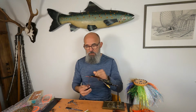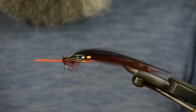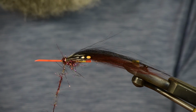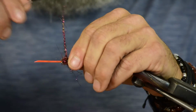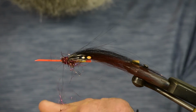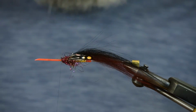If you're shy, you will have a fly that looks too skinny. And I back down over where I tied in my jungle cock, and I build this up. And of course you want to have it super skinny. You can skip these, but I like to have my samurais, even if the drop shape is narrower, I like it drop shaped. And instead of using body hackles and soft fur, I do this with dubbing.